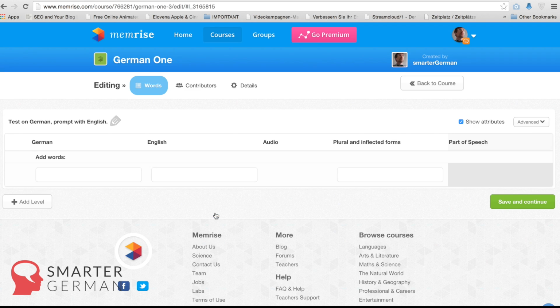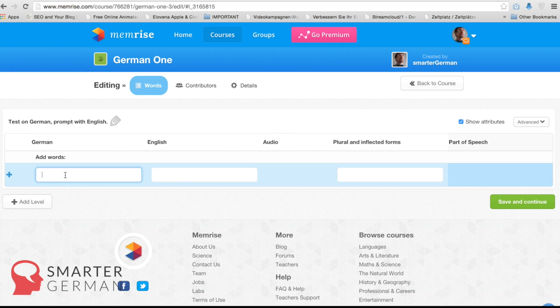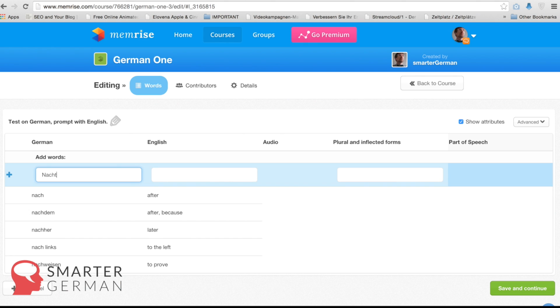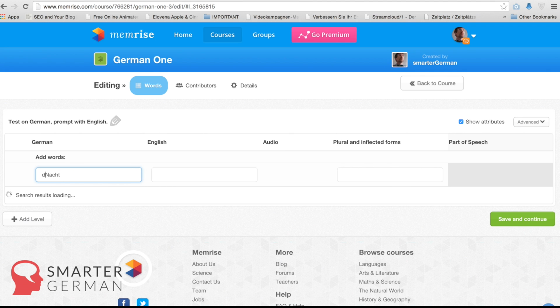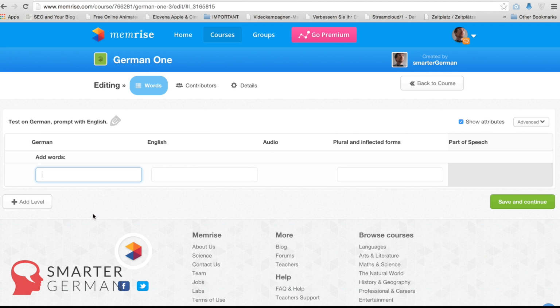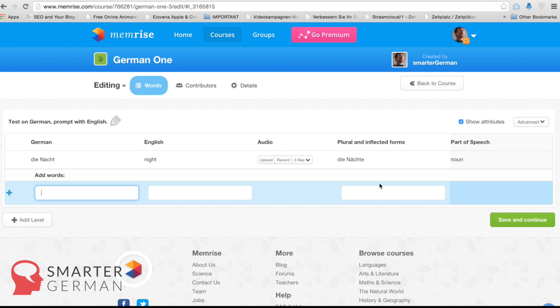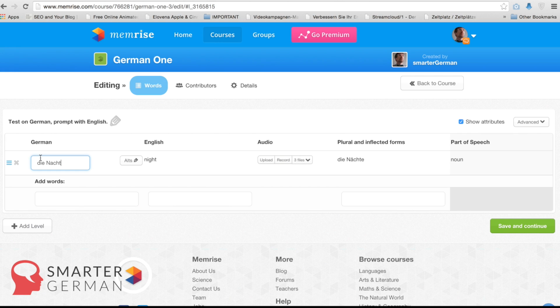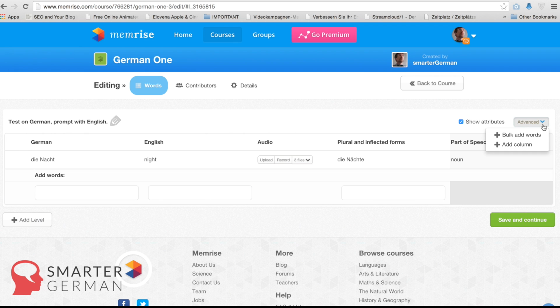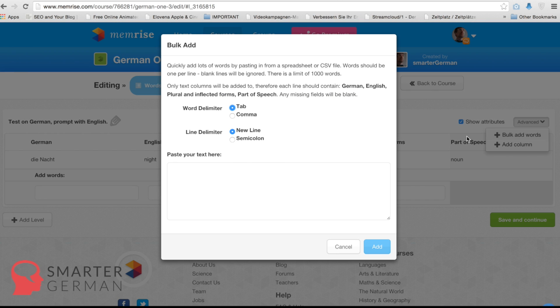Create your course. So now you could add words individually here, but that would take a long time, and it will recognize it in the database, which is a nice feature, to be honest, although it doesn't find the Nacht here. Maybe if I add the article, see, there it is. That's a nice feature, but that takes ages, yeah? And part of speech is actually something I consider really redundant unless you want to become a linguist. You can see it's a noun if you see the capital here, so why bother? So before you do that, I'm going to show you how to use this feature here, the bulk add words.